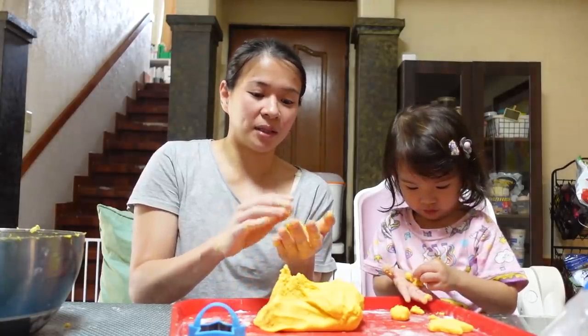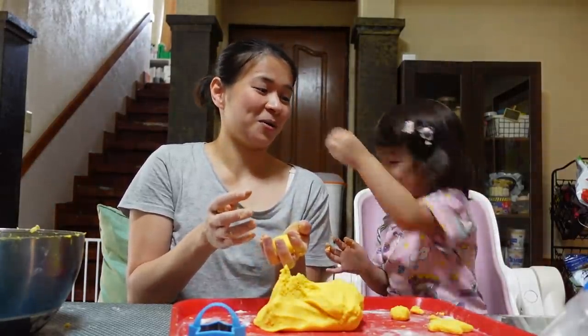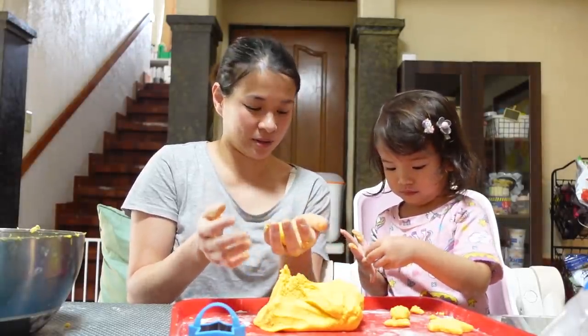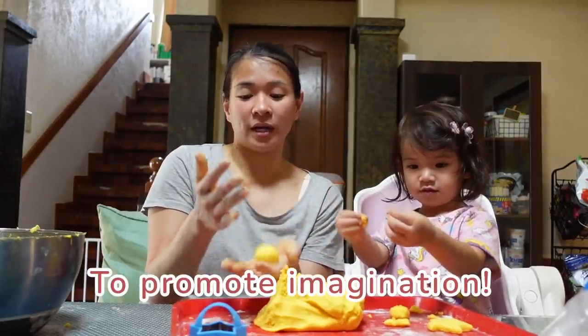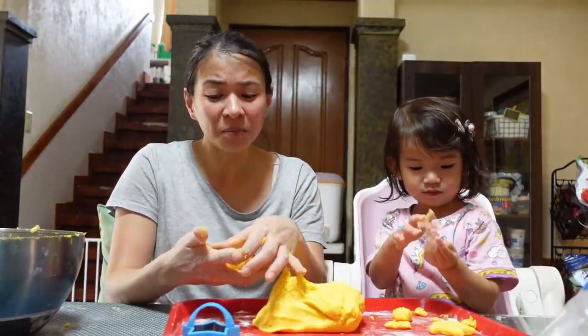We're also a bit lazy to buy toys for summer. It's always best to use your creativity when you play with your young kids. To promote imagination and creativity. And there are motor skills involved too. And bonding as well.